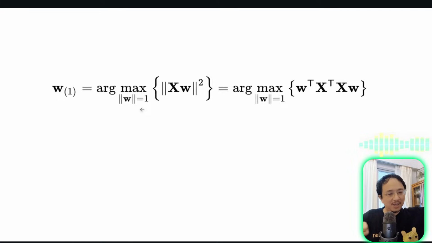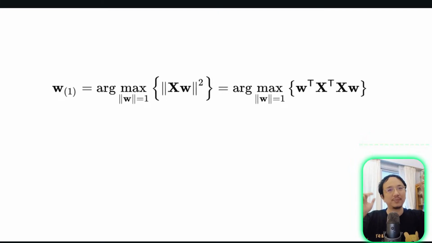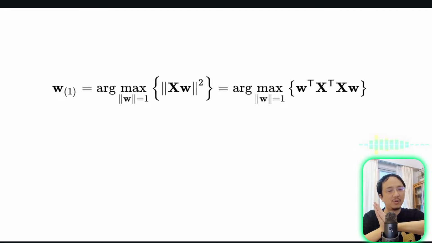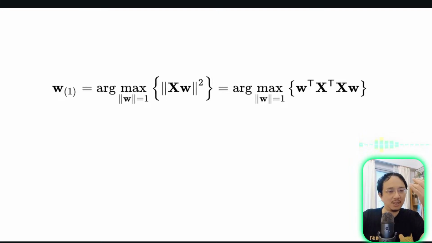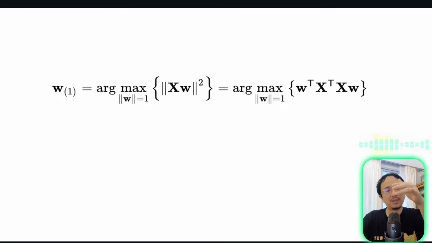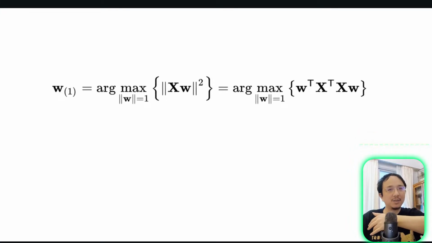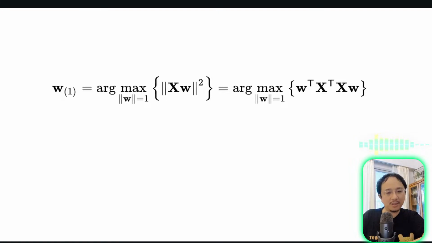After we get this component, we remove this dimension out of everything. So we still keep the space orthogonal to this dimension. Then we do this again to find the second most important component, the second principal component, and so on. So one by one, each principal component is going to be orthogonal to each other. The first one is the most important one, and the second one is the second most important one, and so on.